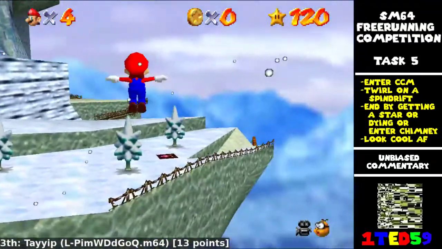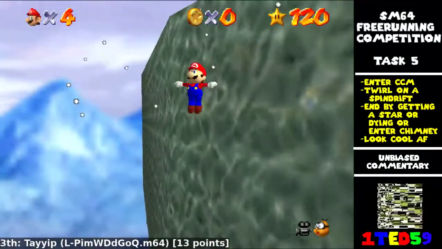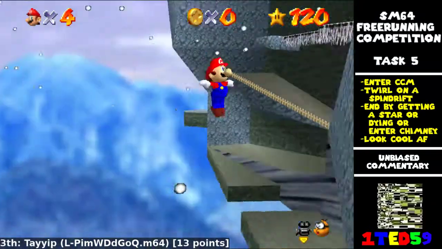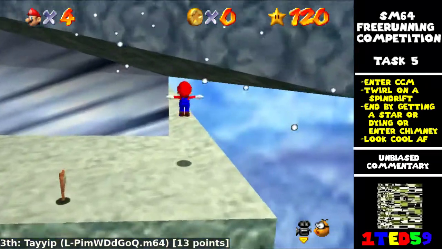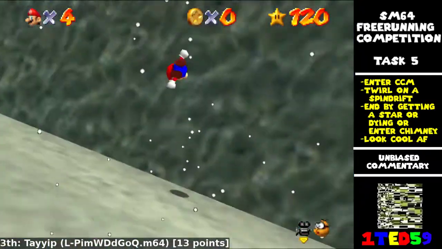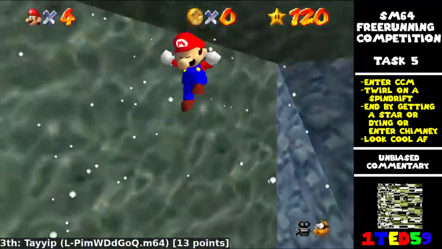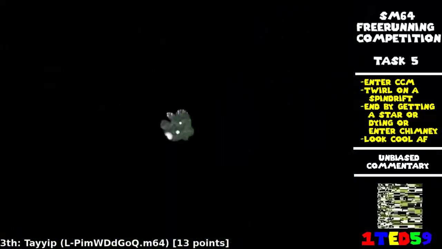This was the one that conserved speed all the way off of the spin drift and just made it all the way down to the bottom of the wall kicks work area. Look at how fast he's spinning. Look at how fast he's moving. Incredible. Does some grinds right there. Triple jumps through the fence. Who needs fences? Who needs walls? Long jumps and just side flips into the star. Good job to Tayyip, coming in at 3rd place.